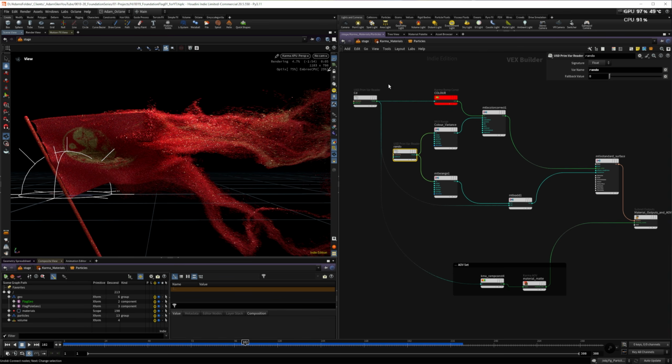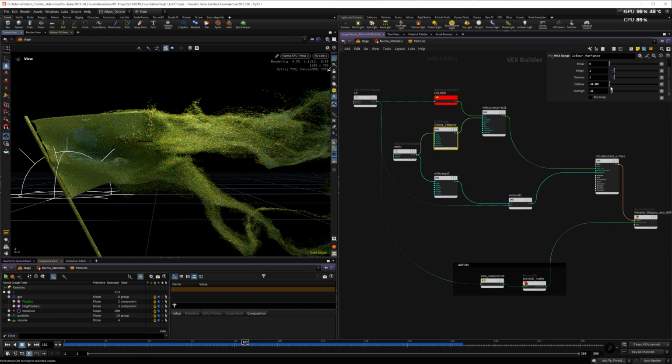So I've got our particle material here, and I'm just bringing in our color, which I did change to black and white to give me exact control in the material editor. So I remapped those black and white values to our red and yellow that I need for the flag. And using that random number that I generated, I'm slightly adjusting the hue just to give a little bit of variation between all the particles. This just makes it look a little bit more realistic, because not every particle is going to be the exact same color. And you can see when I boost this, it gives us a lot of randomness. I only have a tiny bit of variance in that color.